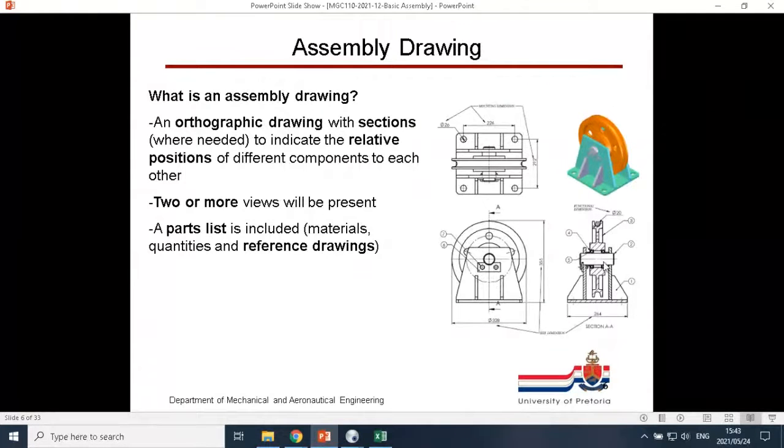This is just an example of a small assembly drawing. The 3D color picture there is just as a reference. In assemblies, we will not ever make use of isometric drawings. So the drawings that you guys draw, you will never do an isometric assembly drawing. It just gets too complicated and it's kind of pointless.